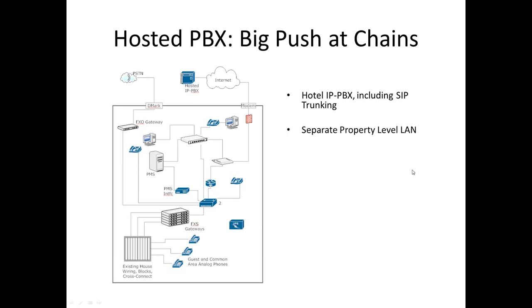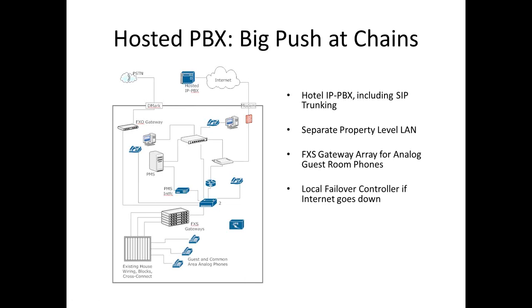They also, I don't know why I'm not advancing here. There we go. They want a LAN to be built separately for the voice part of the system on the property level. They still are going to need FXS gateways, a lot of them maybe, if you want to drive all the old analog phones. And we did learn from talking to our actual customers that analog guest room phones were very important to them. And they wanted local failover if the internet goes down.